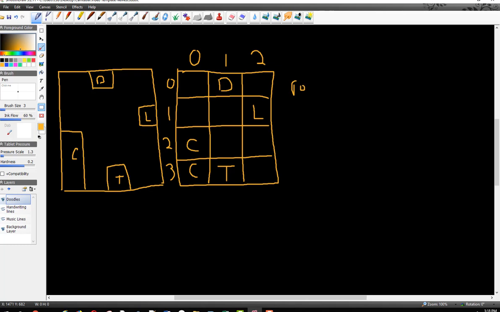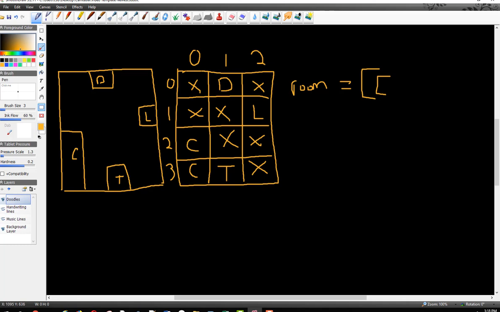Now this can be represented in a two-dimensional list. So maybe we have a variable called room, and this is going to be a list of lists. And we're going to let each inner list in our main list represent a row. So maybe we put X's wherever nothing is in the room, so that represents empty space in the room, or maybe you would put an E for empty. I'm gonna fill those with X's though.